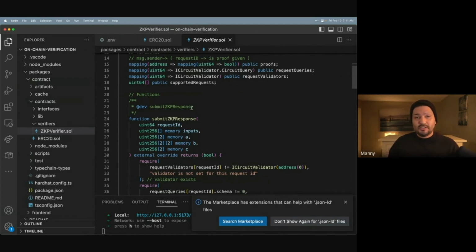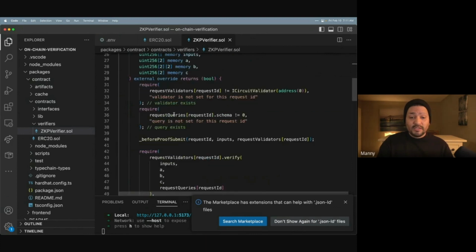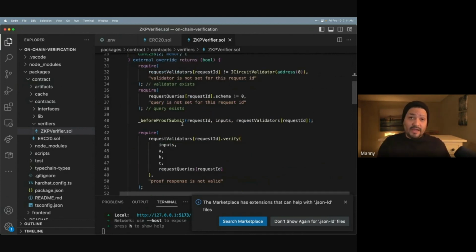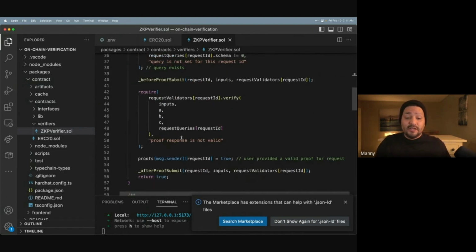So we're going to do two steps with this. One, we've updated this information, this is the template of the schema that we made. We want to make sure we're updating that on this contract to say, this is how you should interpret it to meet a specific type of criteria. And then from there, there's the actual submit of the response. Once the submit for the response is called, it goes through and does the verification of that actual proof. And then it performs a hook called after proof submit.